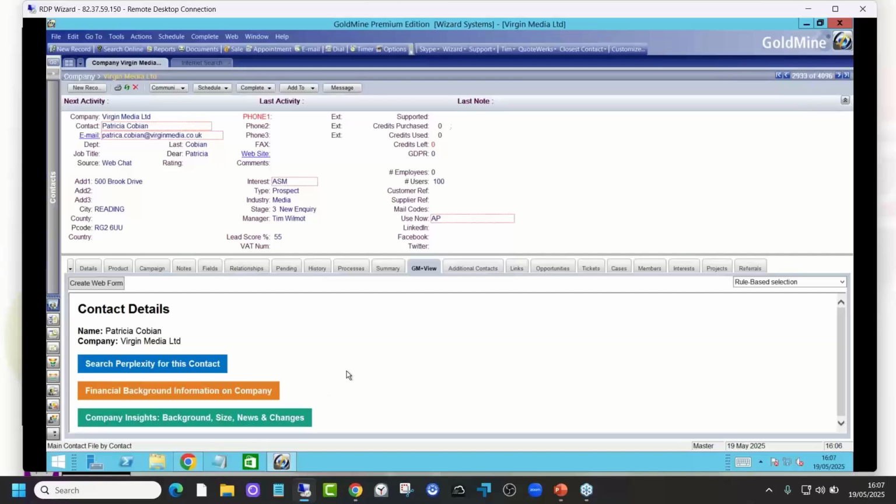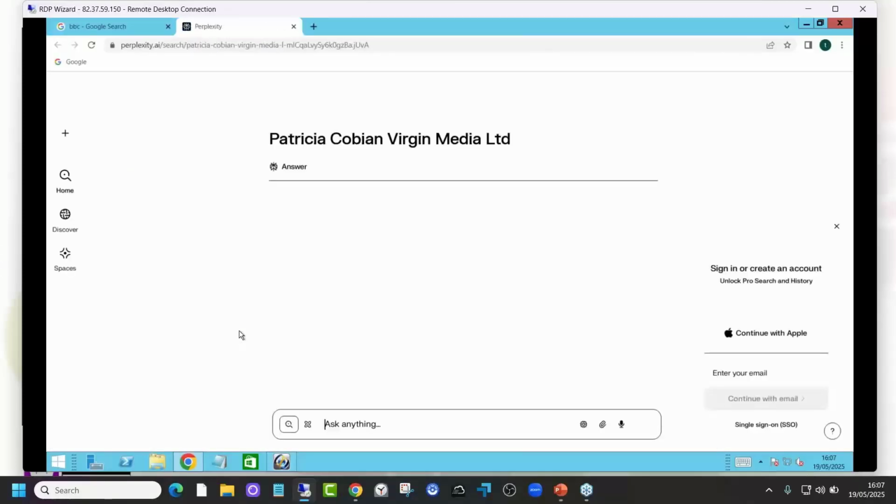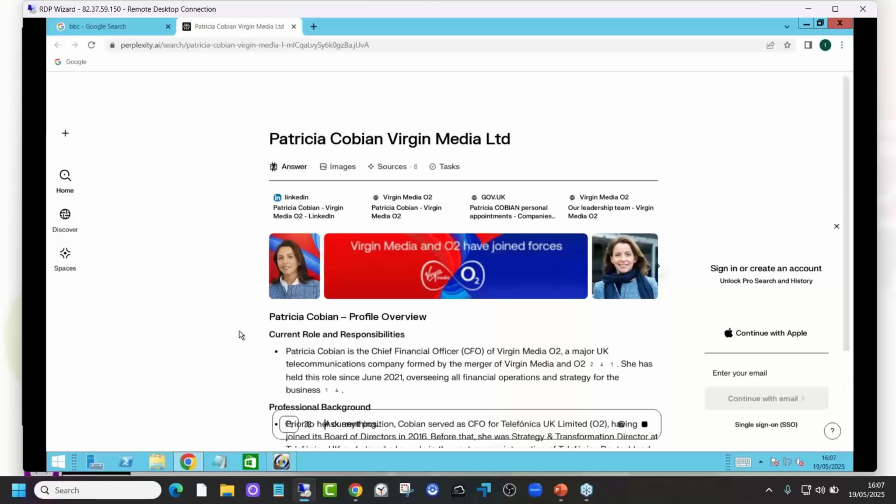Show me a bit more background information on that company, size of company, any kind of news or blog releases or PR stuff that company has released. It's all quite useful information when you're making that first contact with the company, to have that kind of professional approach. So I put the lead in, I click on my GM+View screen, and then I can click on this first button here. That will launch my browser and pretty quickly show me some information.